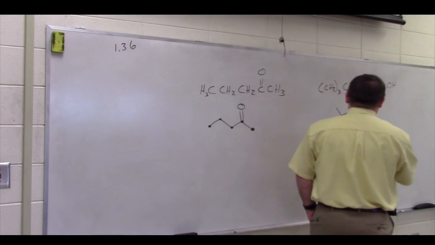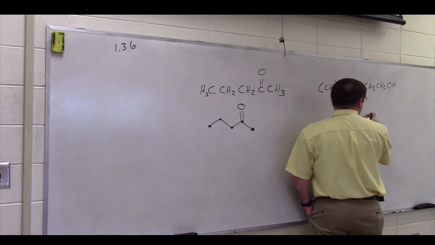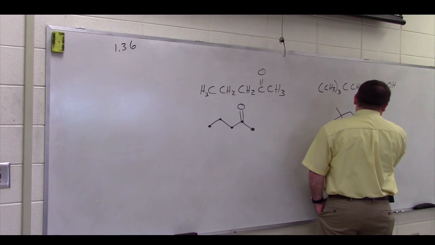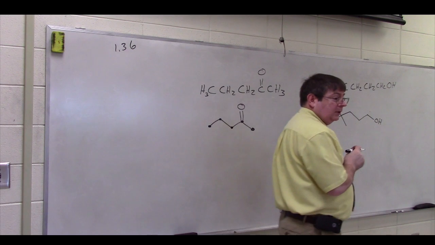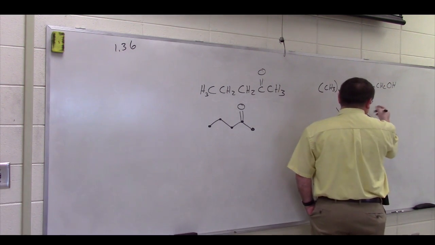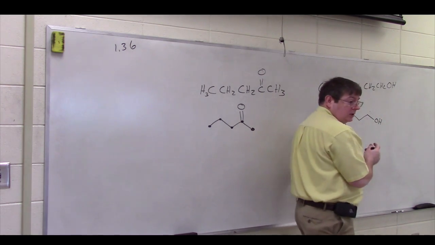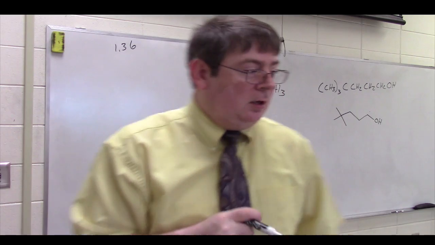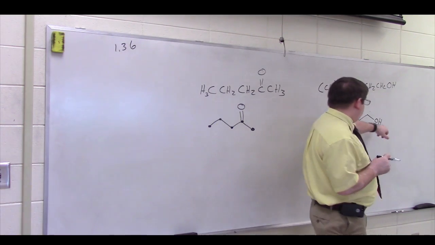And what's going to be on the end? OH. 1, 2, 3, 4. I need to put another bond to OH, right? And that's a common thing that gets people in trouble. They'll go to that end and they'll just write OH, and that really then says that this carbon's bound to OH. So when you put your carbons in, make sure that you're adding the proper amount of bonds that you need for everything. I have to show the hydrogen here.